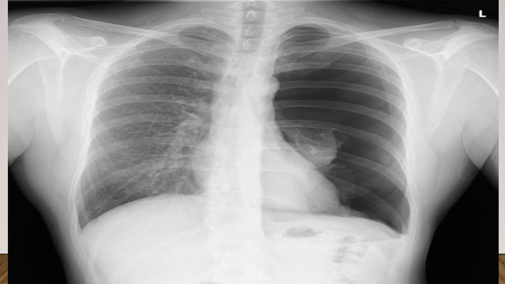This is a spontaneous pneumothorax showing in the chest x-ray. On the left side there is loss of bronchopulmonary markings. You can clearly see bronchopulmonary markings on the right side, whereas on the left side there are no bronchopulmonary markings, as well as a jet black shadow, and you can also appreciate a collapsed lung border.